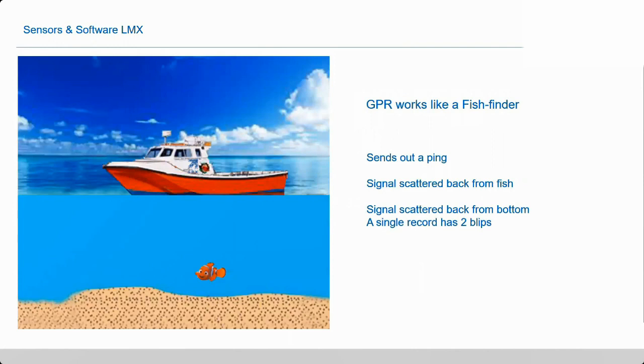The simple way to think about it is it works like a fish finder. So the water is all the same. So if we send a signal down through the water, that signal is going to bounce off the bottom. Now, if there's something in the water that's not water, in this case a fish, we will also get a reflection from that. So we'll see something in the water column which is not water, which is something different, which is what radar sees. We're talking about homogeneous ground, the ground is all the same, and then suddenly it's not, there's a change.